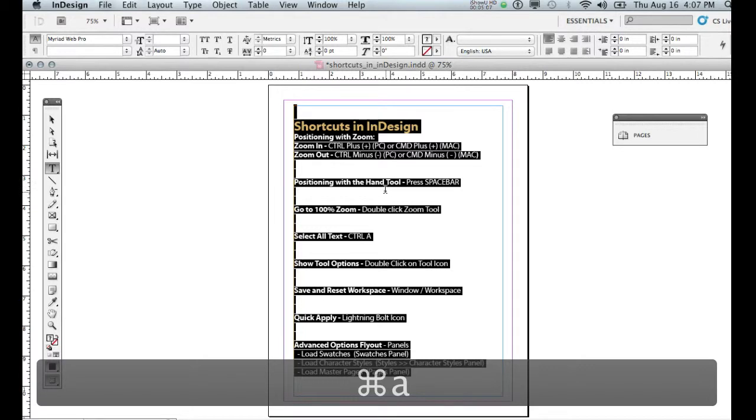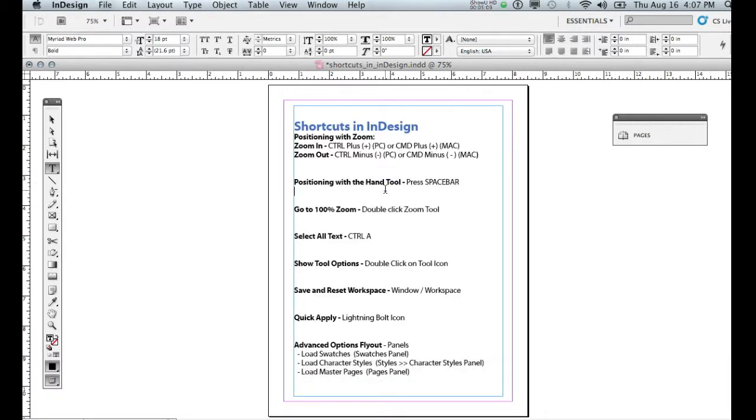This is a little bit different in InDesign than some other programs. For example, in Word, it might select your entire document. But in InDesign, it's going to select text that's threaded together. So this is not going to select text that's in a different text box. If you do need to select everything, what I would suggest is going to the Story Editor tool. I'm not going to show that in this video, but that's a good way to select all of the text if you need to do that.